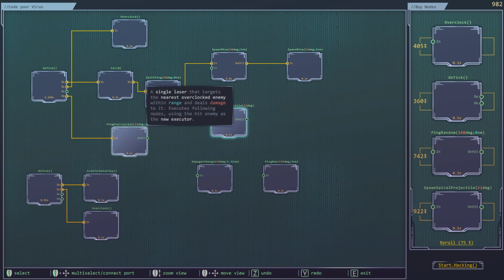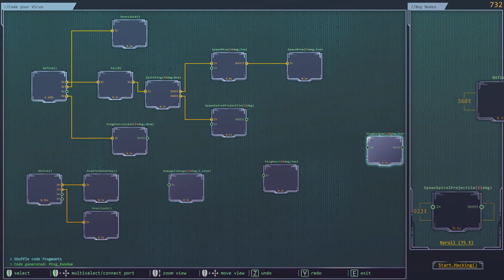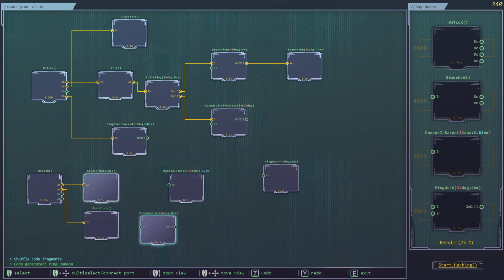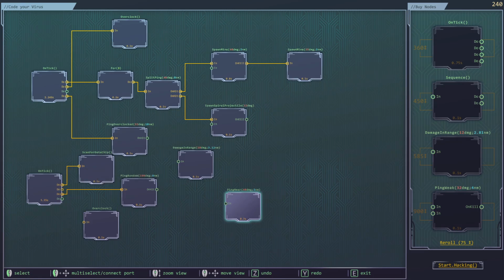Spawn mine on kills, on hit. Going to ping random? Spawn spiral. I'll only buy one more thing. Ping random. Sure, I'll buy that. Then ping random. I'm just gonna do on the second tick, second processor. Well, you know what? Spawn projectiles. Nah, that's not gonna work.